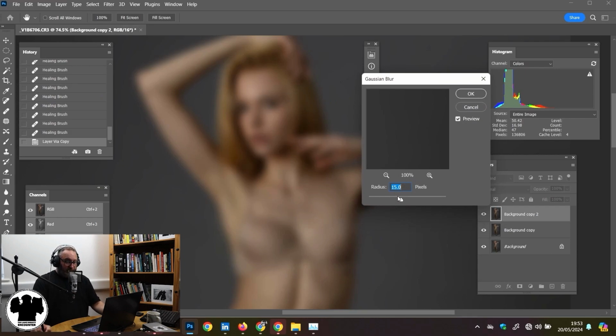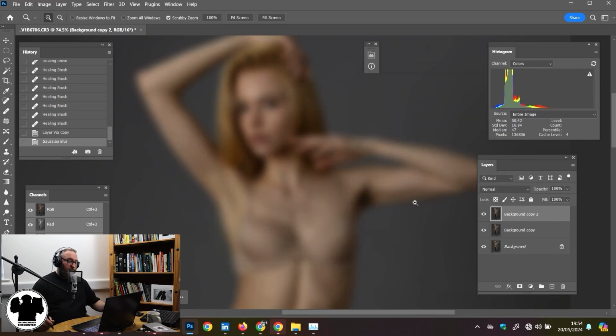You can see if I put more on, what happens. I'll probably just kill my computer now. Yeah, it's all gone nuts, look. That'll take 5 minutes to come back, so we'll just wait for that to come back. But what you're doing is, you're looking to just disguise the skin slightly. 15%. Now you can see that's horrible.